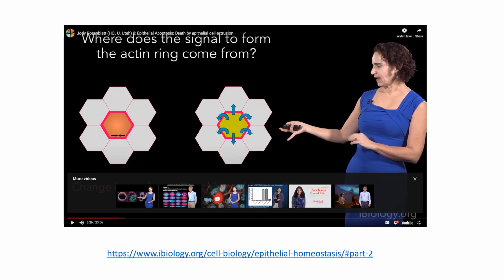Here you find a lecture of this lady that talks about how actin, you find this actin outline, actin ring, sorry, here they said, and this actin ring is the one that allows the cells to die, and she talked about this cell extrusion. And yeah, I don't know if we will have time to watch it, but it seems that it's a process that happens in different organisms and also in flies.